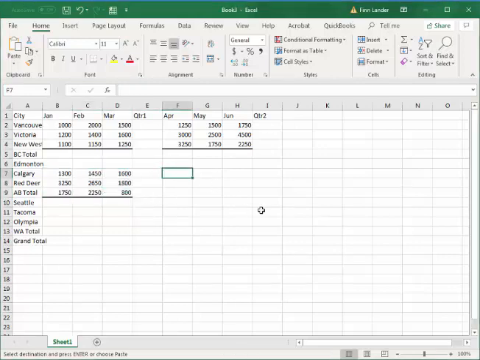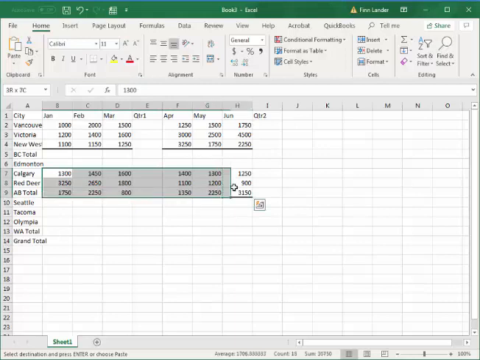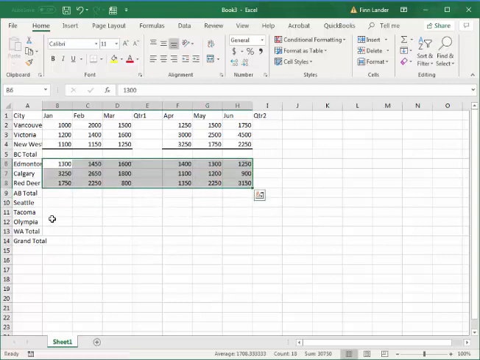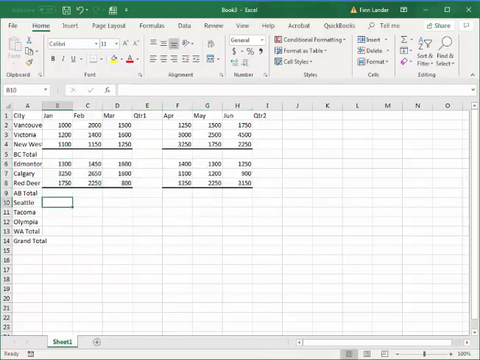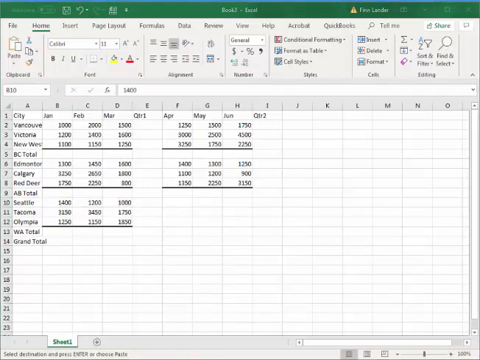I'll quickly add that data by copying and pasting from my example data. I have to move that up. There we go. I've got all my data.